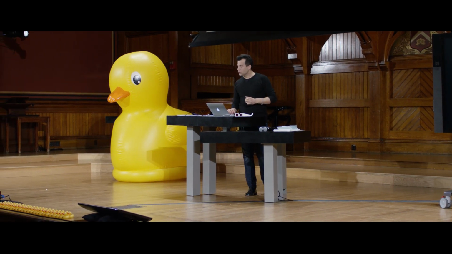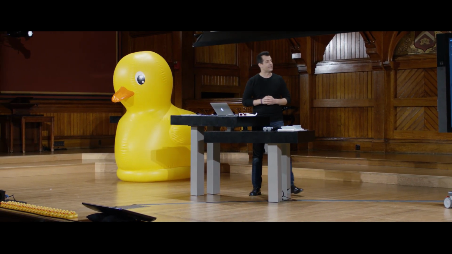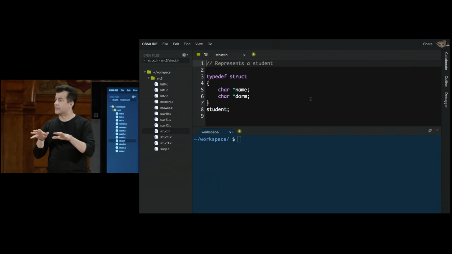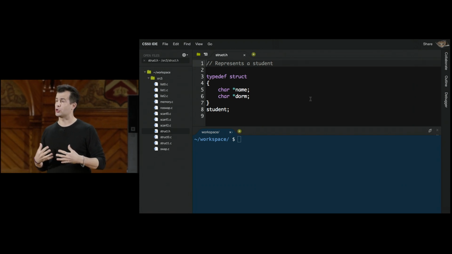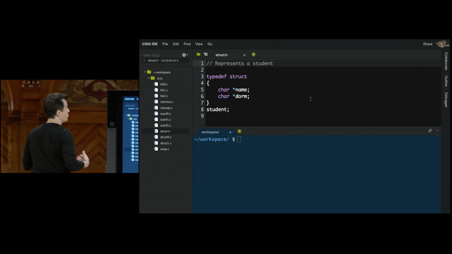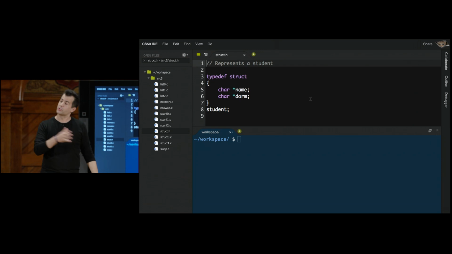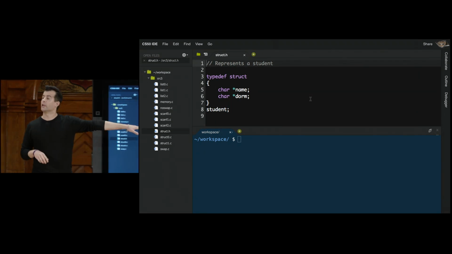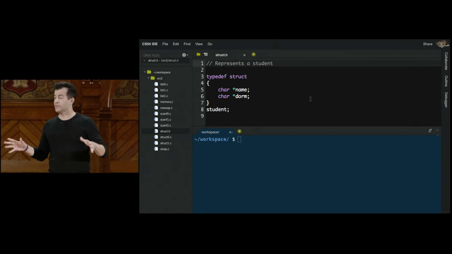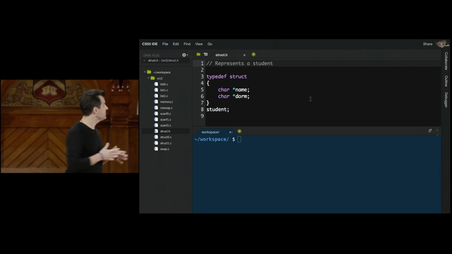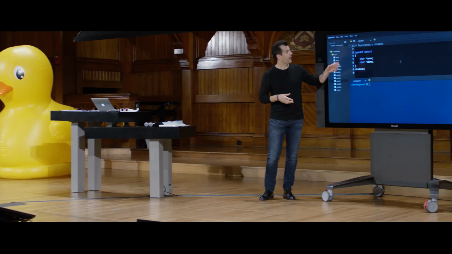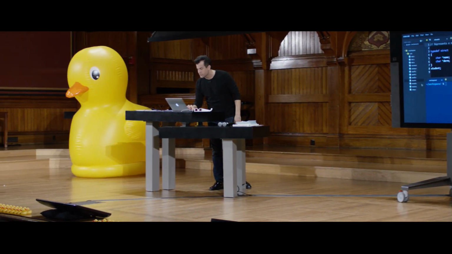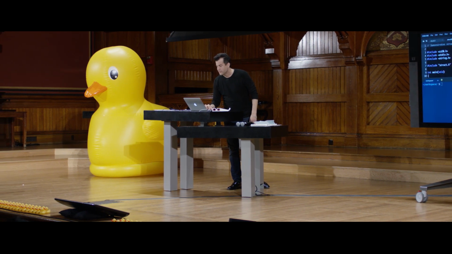So let's just take a quick look at how you might use code like this. Here is a file called struct.h. It's common, but not necessary, to declare your structures inside of a file that also starts with .h, so that we can share it across multiple programs, just like with other libraries' header files. And here I've taken those training wheels off, as before, where string is actually just a white lie for char star. But this is really the same data structure. And it's in a file called struct.h. So let's take a quick look now at a program that actually uses this in struct0.c.